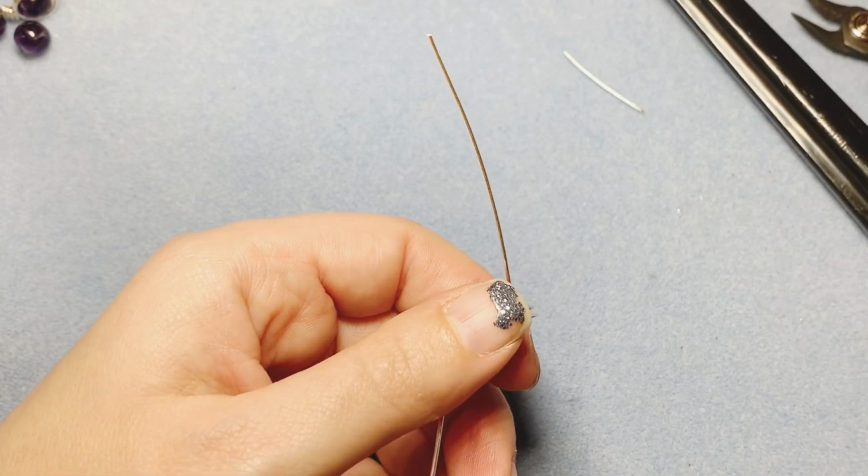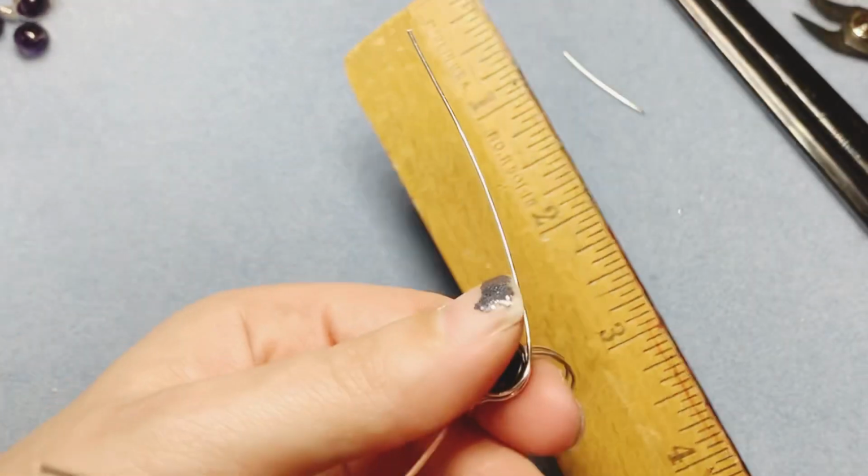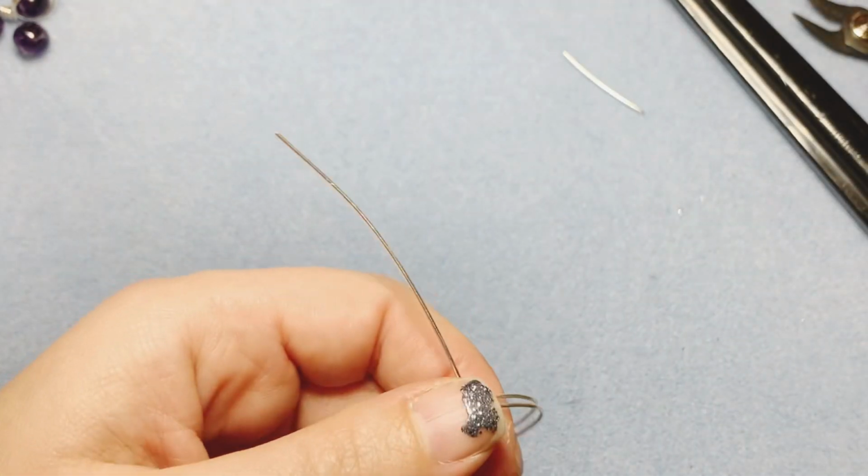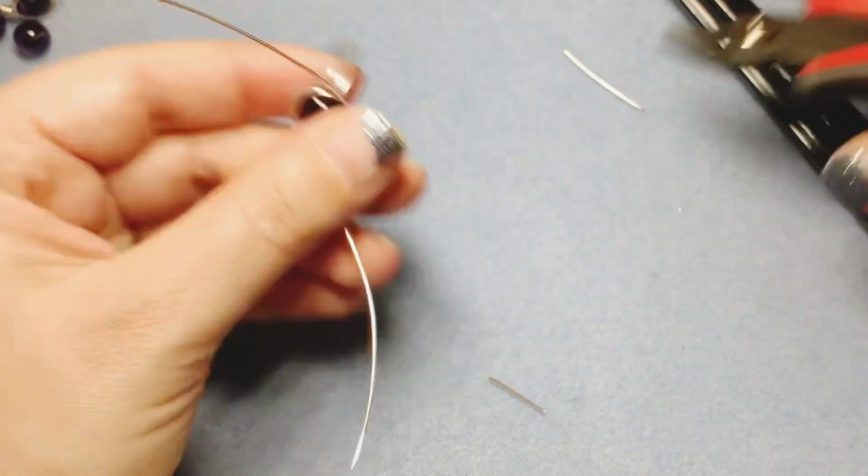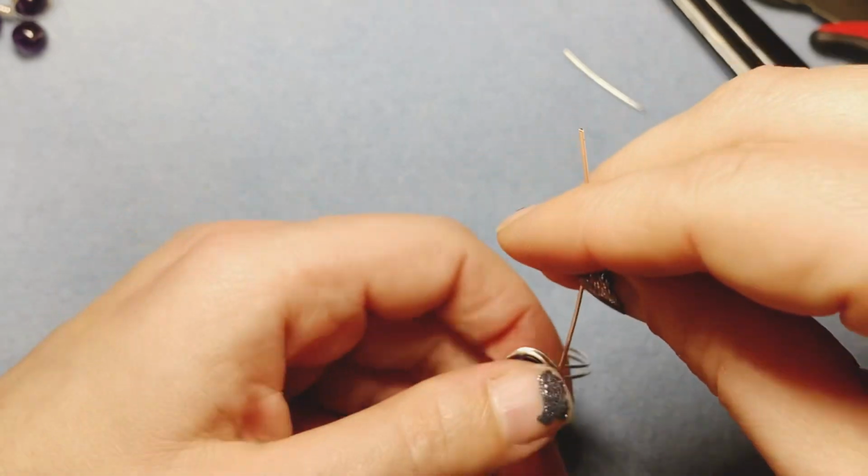I'm guessing it's about 2 inches. Let's measure it just to make sure. Yeah, so about 2.5 inches. It just makes it easier to work with when you're coiling it around to do this next part.